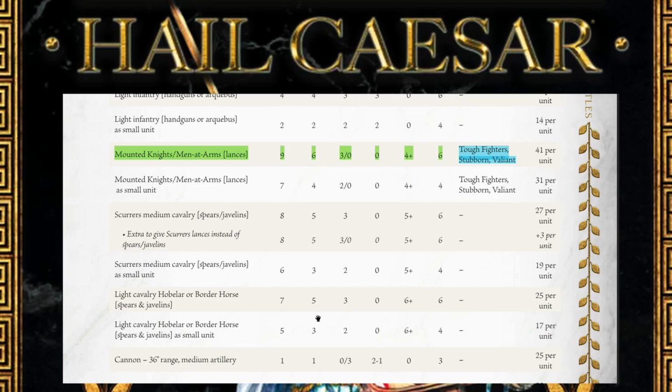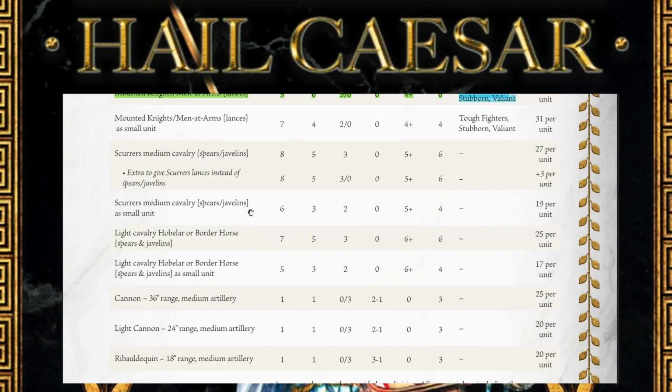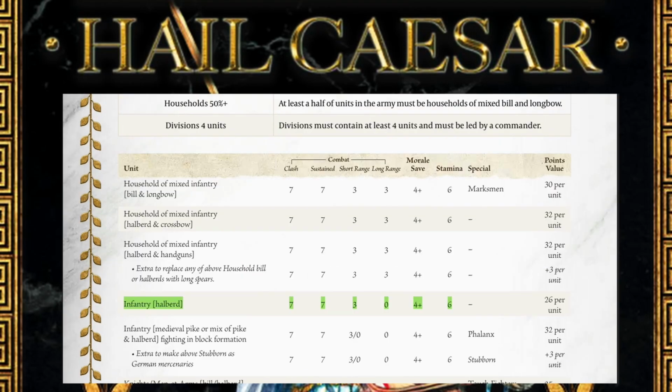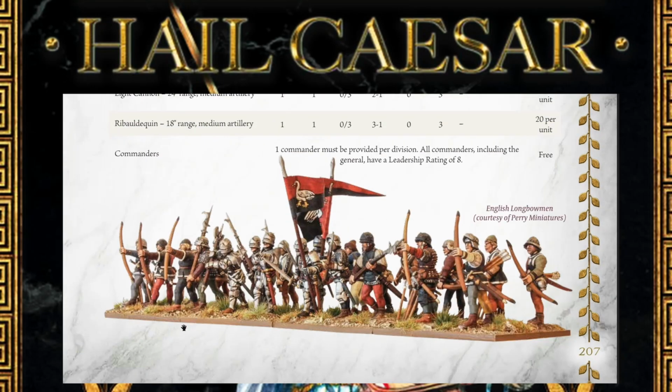Here you see, this is the unit they're talking about. So if they're using this in the Wars of the Roses, if I use men-at-arms in the center and I have longbowmen, it's a type of hearse formation. And then you can go back here to the top and use the attributes of household mixed infantry, bill and longbow. Basically it's the same infantry attributes, but you just add the long range and you have marksmen. If you like this setup, which you see in the picture, let's go back to the photograph. I don't like it that much, but you can do it. It's not a bad idea.